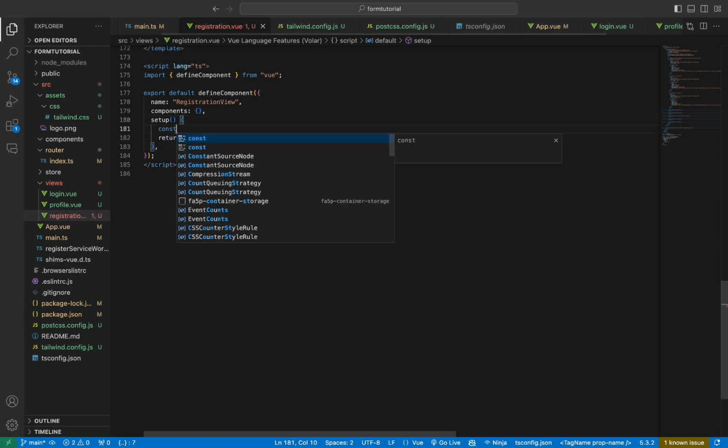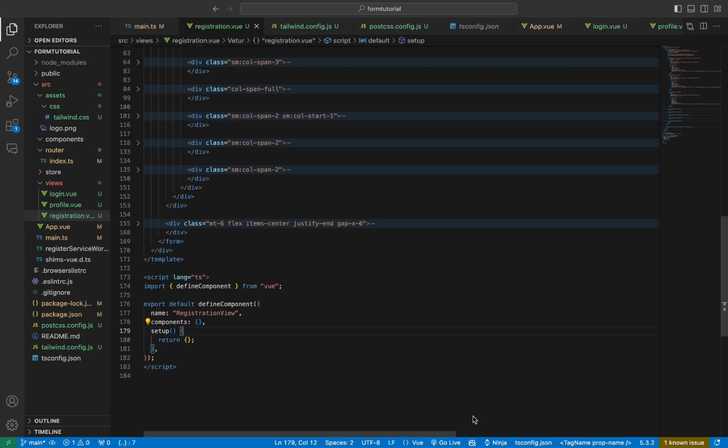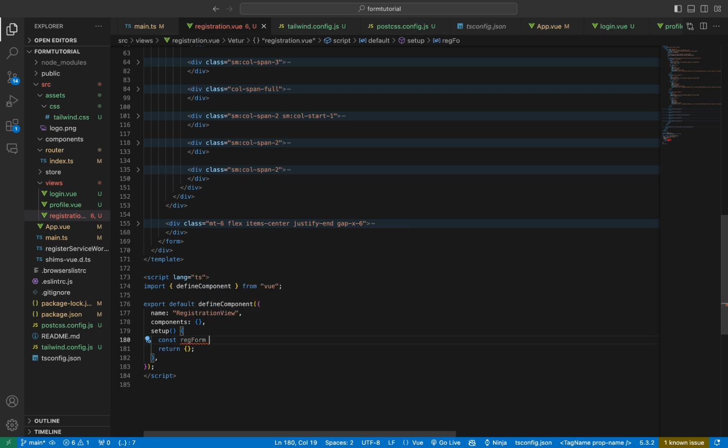So I'm going to create a variable named const email. Let us create a variable to store whatever the user types, but I'm going to make this variable into a reactive property. The v-model directive binds the input field to a reactive property, enabling two-way data binding, meaning any changes made in the input field automatically update. So I have const regForm, making it reactive.